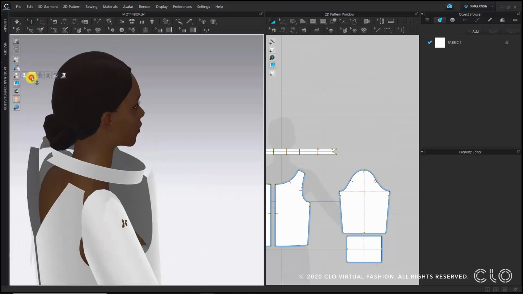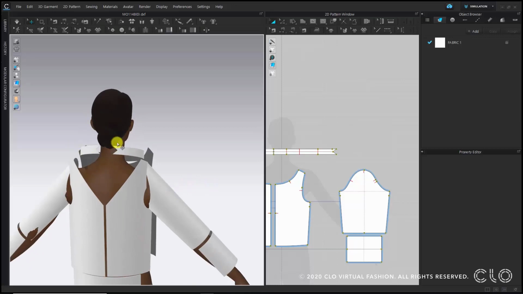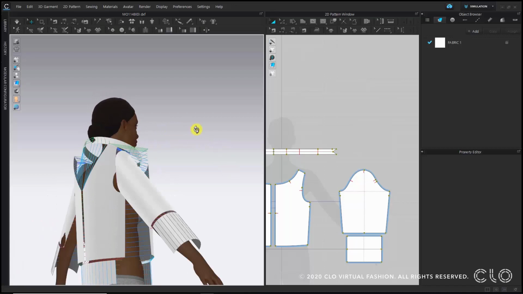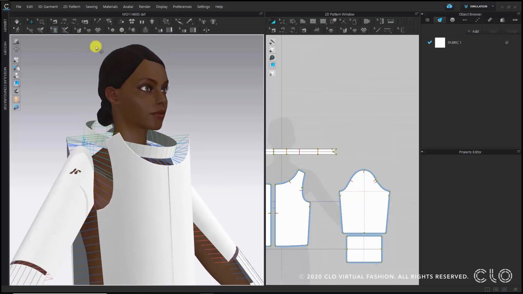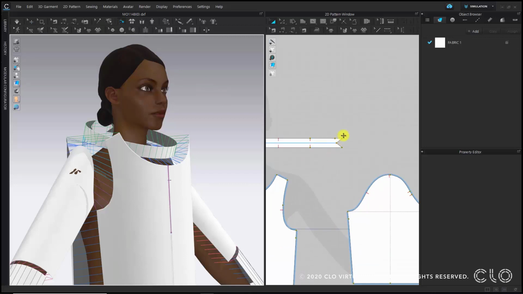And then I can turn off my arrangement points again in the avatar display of my toggle bar on the left and then check if I have sewn everything correctly. Here I can also check my garment view display, also in the little toggle bar on the left. If you hover over the little garment here, you can see several settings. This time I will turn on the sewing threads, say show threads. As soon as I do so, I will see all my sewing in colorful lines, so I can check if I have reversed sewing anywhere. This time it looks good, and then I can continue folding my cuffs and my hem.